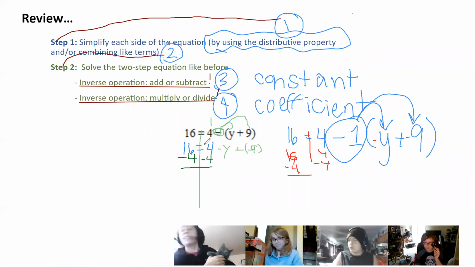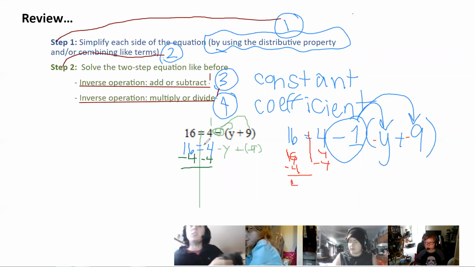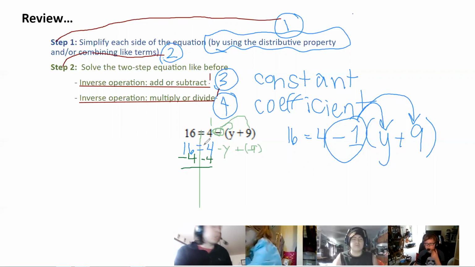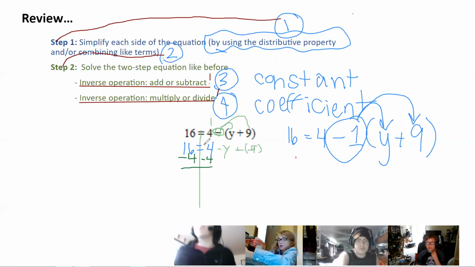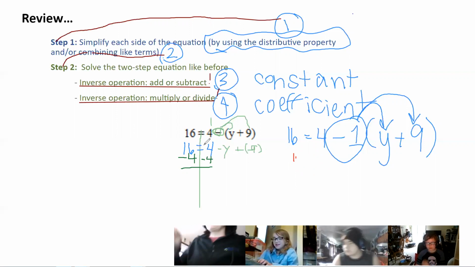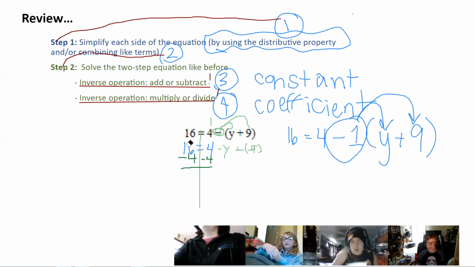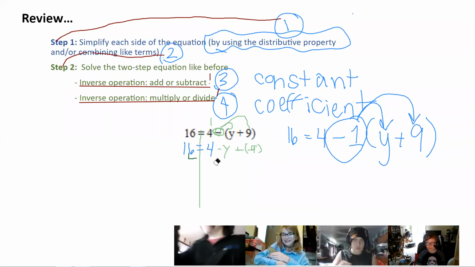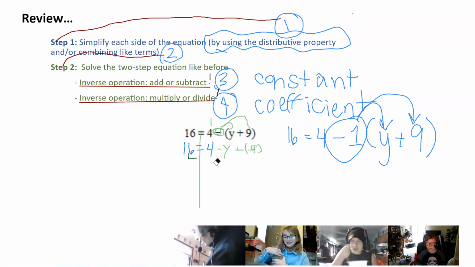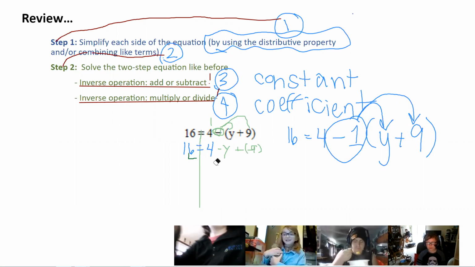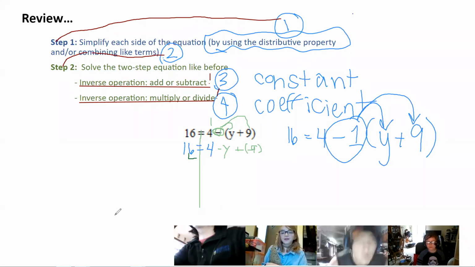Yeah. Do we combine like terms? Yes, we do, Connor. That's good. And it looks like I have someone who's subtracting 4, and that's okay. You can do that. But I'm going to stick to what I'm showing you on the steps there. So instead of subtracting 4, although you're not wrong, technically that is correct.